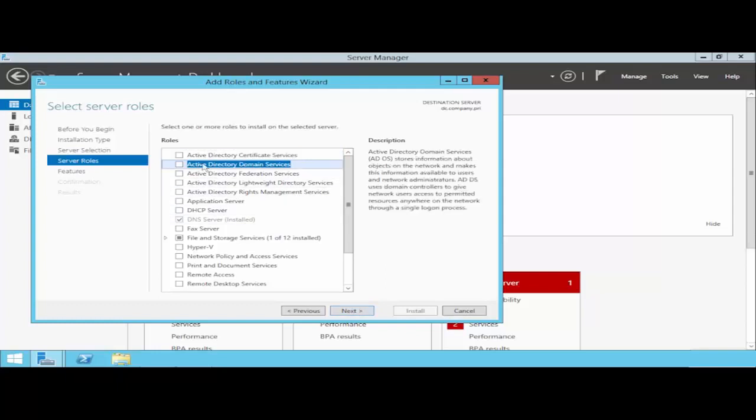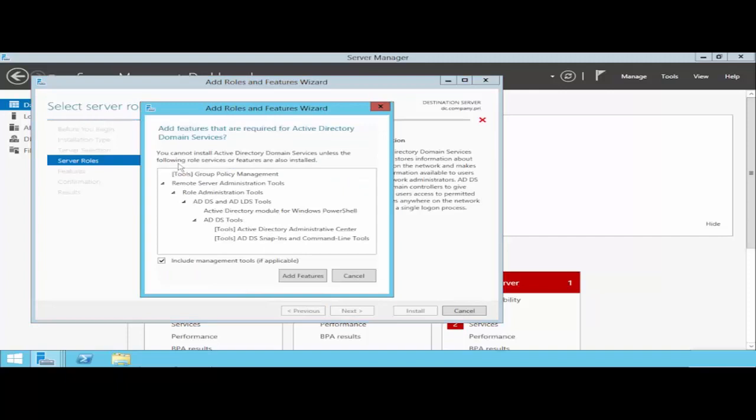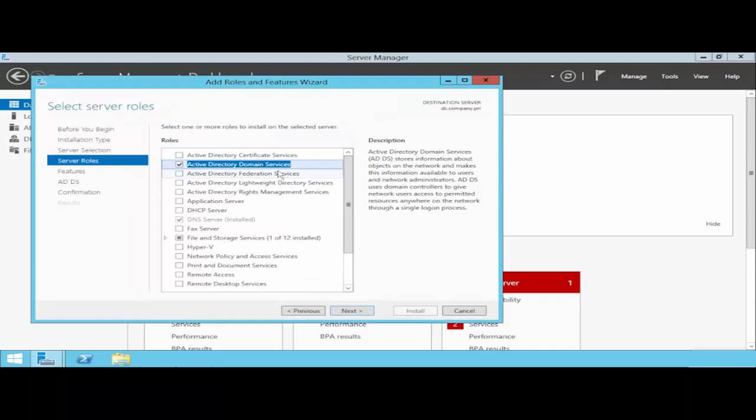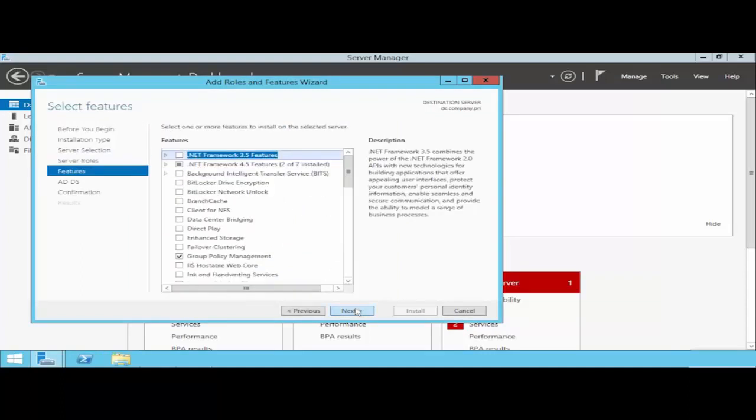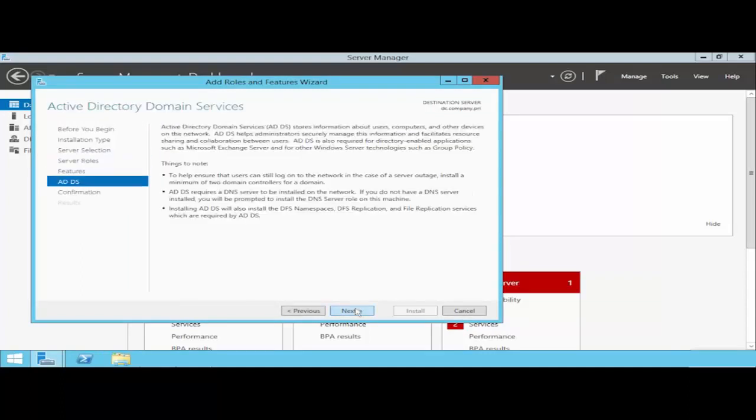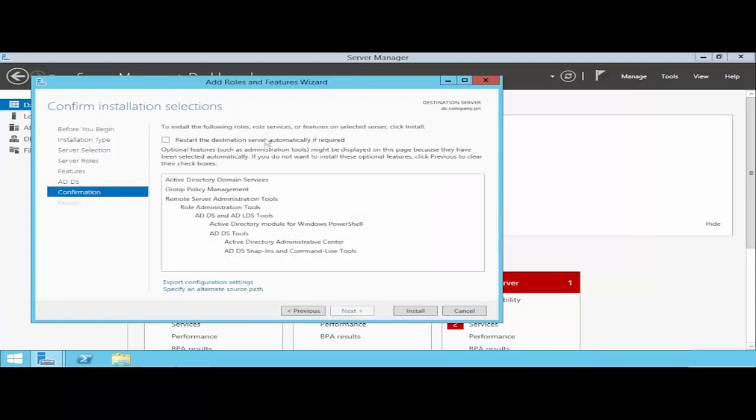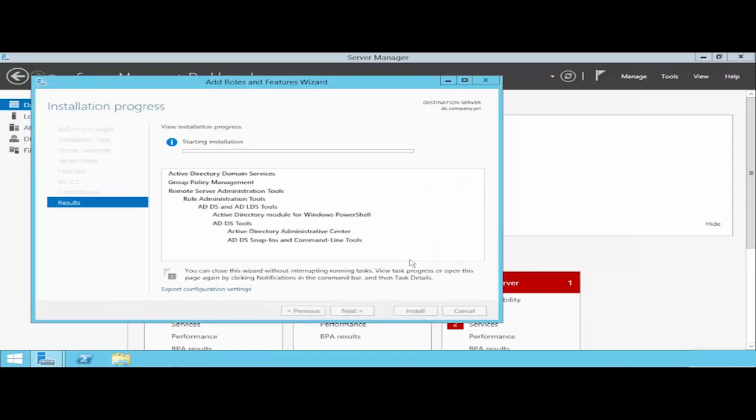But these days, the activity requires you here in Server 2012 and R2 to first install the ADDS bits, so the role and associated role services that create Active Directory Domain Services. If I go through this process and add in all the roles and the role services and necessary features, this will give me everything I need to then, in the second step, complete the promotion. If I choose restart here and yes, and then install, that will go through the process of actually installing the necessary components.